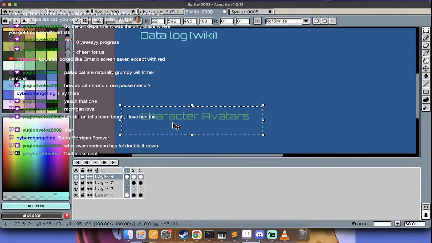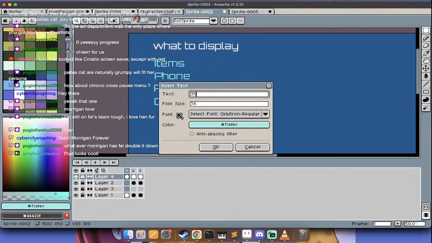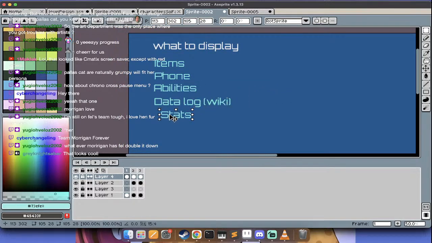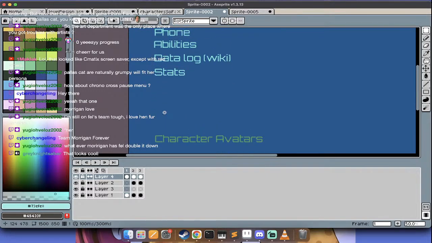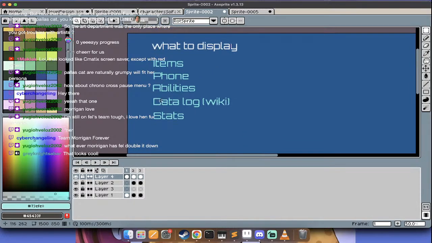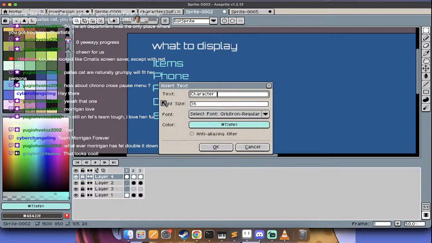Then there'll be a stats page, stats. It'll be stats and then a character overview. So I think character overview, is that necessary or unnecessary? I think it's necessary, even though it's a nice to have, you don't strictly need it. It's like a summary.